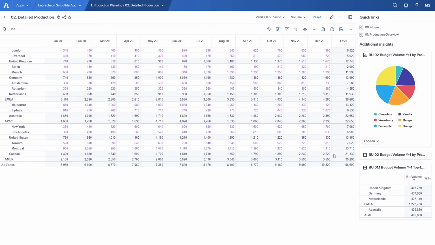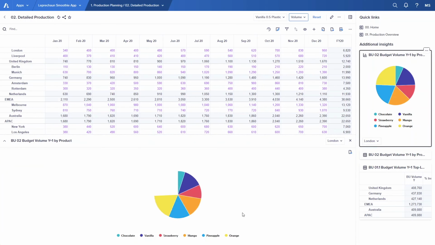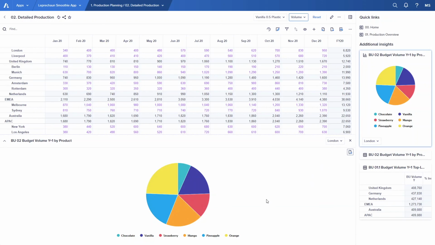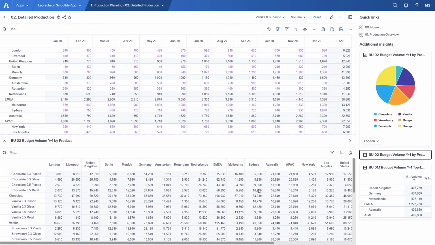Underneath the Quick Links, we have our additional Insights panel, where you can put cards almost like a mini board connected to your worksheet. Once a card is on the bottom panel, it is much easier to use with some extra features. If a card is too small to read in the additional insights or is hidden, you can just click the symbol and bring it out to the bottom panel. Generally, when working with a card, it's better to bring it to the bottom panel rather than keeping it in the additional insights.